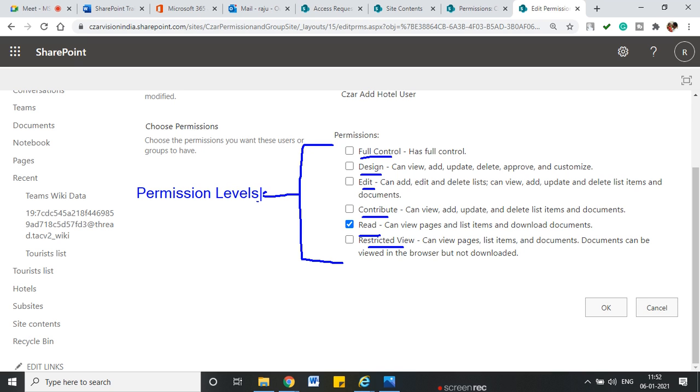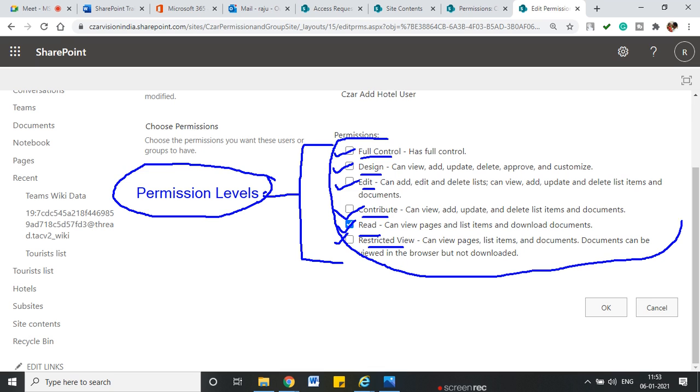In short, these are called permission levels. Please remember it. So these are the default permission levels that are already there.